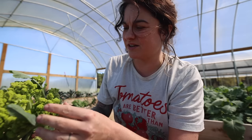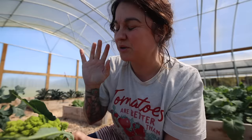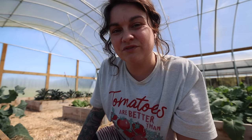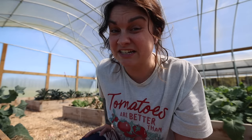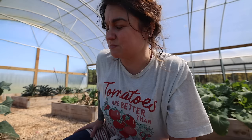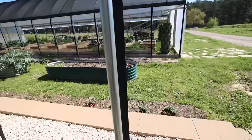Look at that pretty little guy — this is a quite imperfect Romanesco cauliflower. It has a few little buggies in it, so I'm going to soak it in salt water when I get inside. When you start eating real food, especially if you grow it yourself or source it from local farms, you may come across a bug or two. I've learned to really embrace that because real food comes dirty and sometimes has bugs on it. Perfect food that's all uniform has been sprayed with chemicals and poisons that make bugs not want to eat it — and I've decided that makes me not want to eat it too. So I'll take my real food and just wash the bugs off.